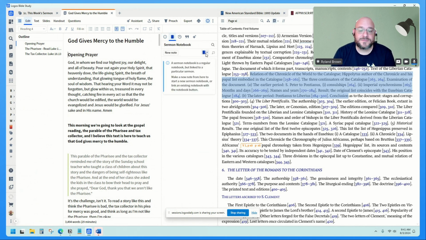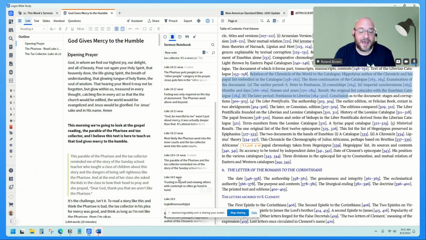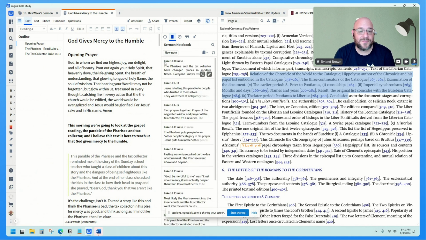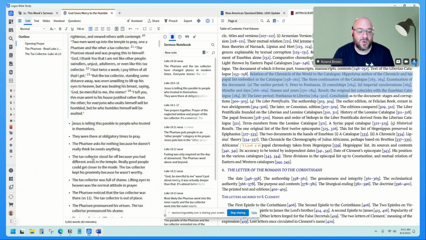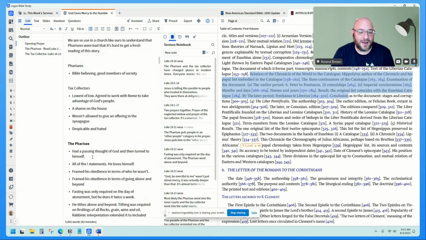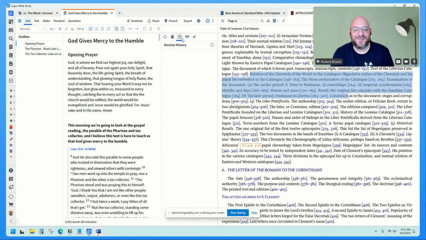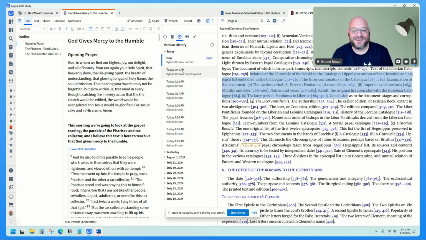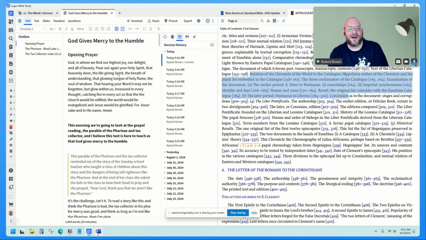And then right here, you are able to see all of the different notes that you have. I don't use this a whole lot because you're not able to see everything, but you can add that information with that insert. So, if you've got your cursor here, I can just add that information. It does more than what I want it to. And it looks like it added that whole sermon outline. And so I'm going to actually go back and restore that version.